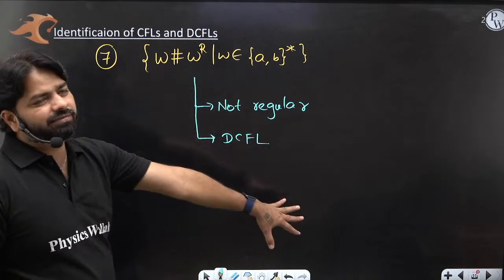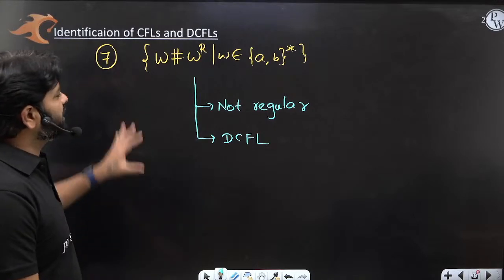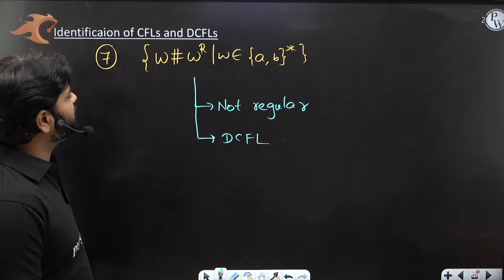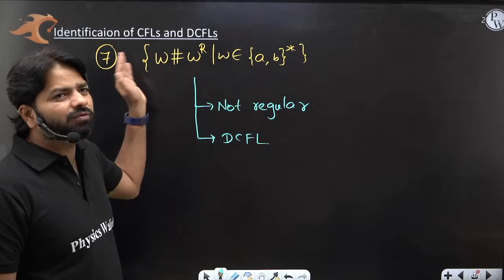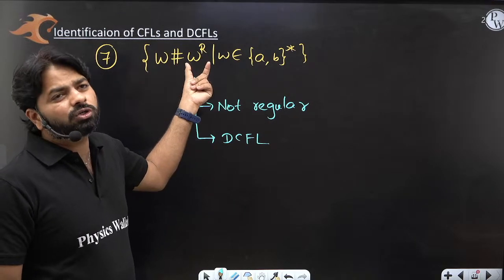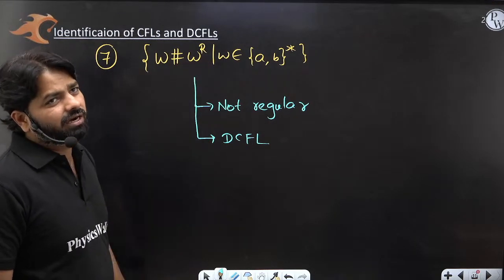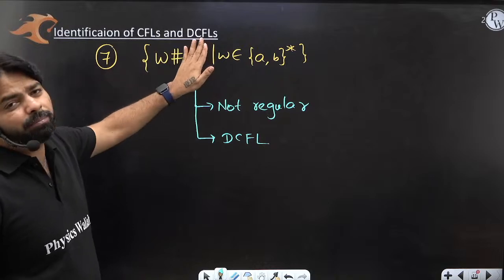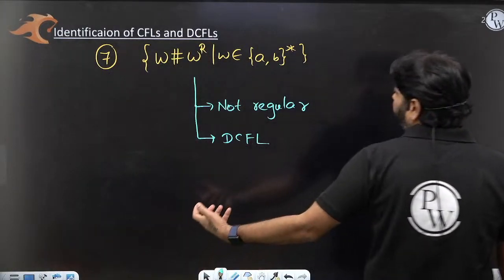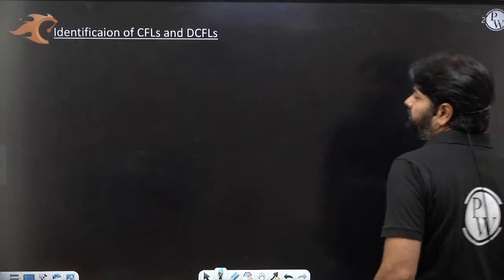No need to write CFL because we know it. It is a deterministic context free language. Every symbol in the W you first push, when hash comes, skip, but remember that later you are going to match the symbols. Pop afterwards by matching. So this language we have already done in this class itself.